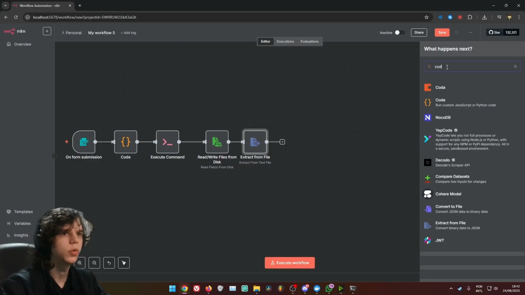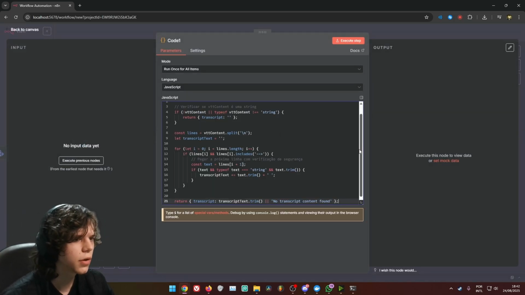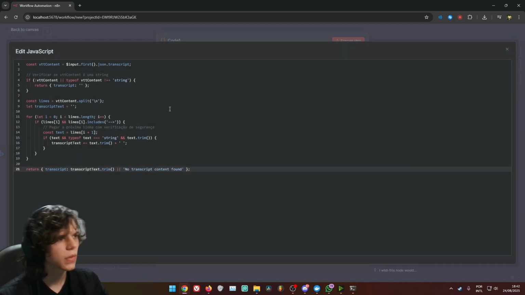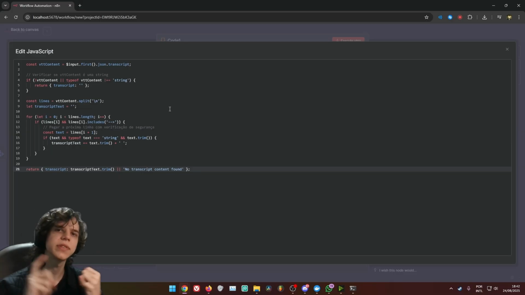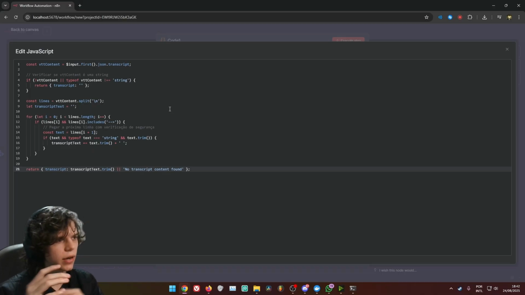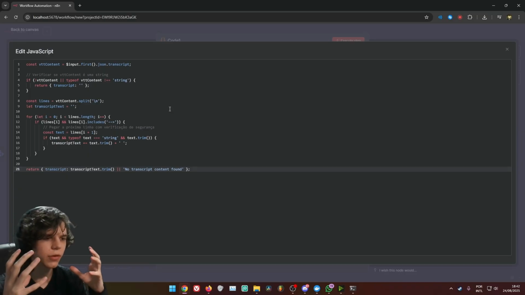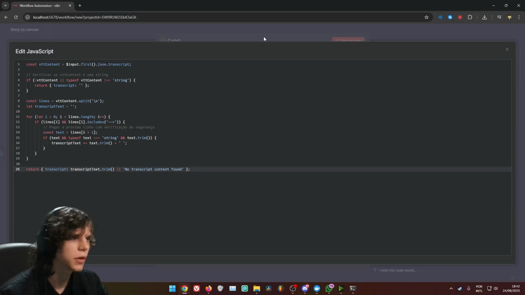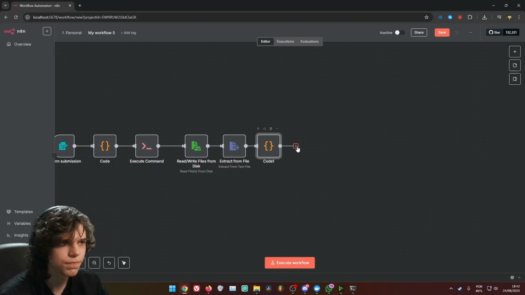we are going to create a code, and this code is going to turn our SRT into a string. What is the difference? SRT files have a lot of information. They have time information, time codes, and some things that are not text. So we want to turn it into a string and remove what we do not want, okay? So we are turning it into a string here.